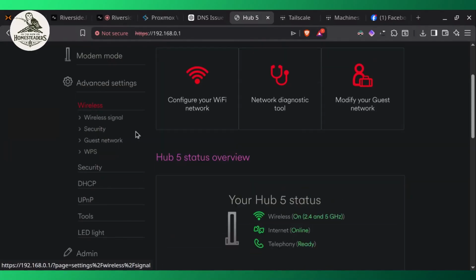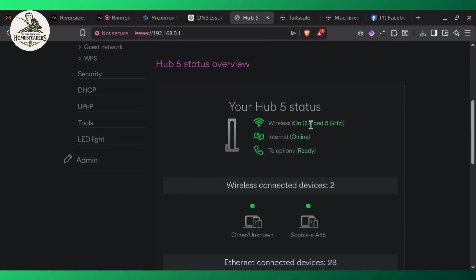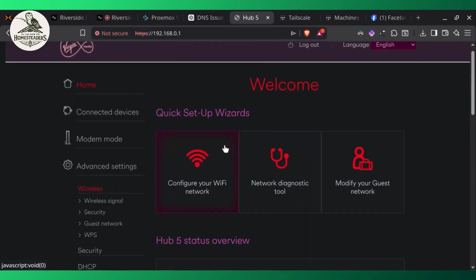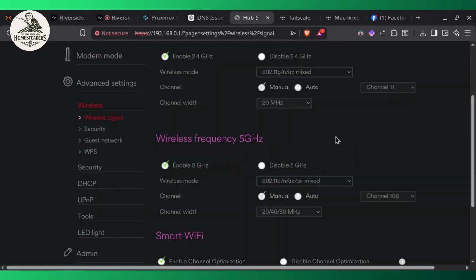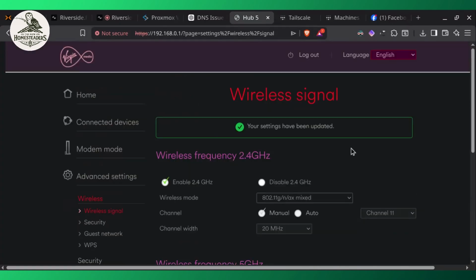Advanced settings. Oh, there, maybe you can change it from clicking the 2.4 on your hub status. Well, click the wireless signal. Yeah, there. No, there's nothing clickable. Okay, go to the wireless status. The settings, yeah, that one. And disable 5 gigahertz for now. And now click apply. And now try to connect the extension cord.